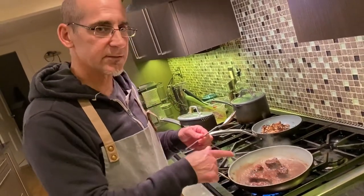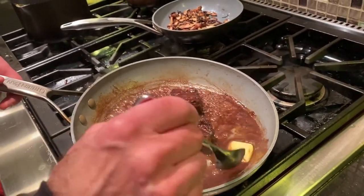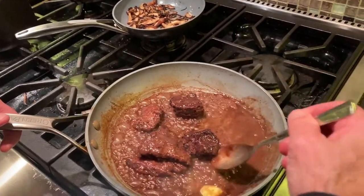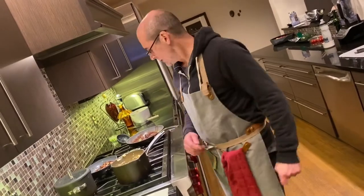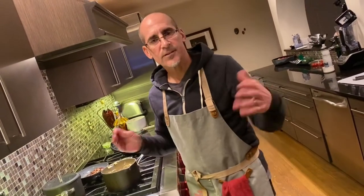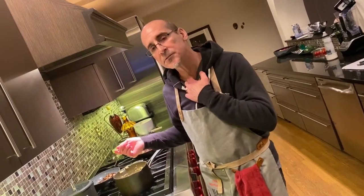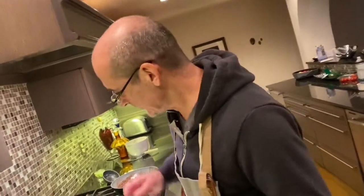And we're gonna serve this now. Okay. Just before you're gonna serve, drop in a little bit of butter. It's gonna add some silkiness to the sauce. Let it melt in. We're ready to go. The sides we've got here are polenta and some sauteed mushrooms with onions, and of course the braised short rib and beautiful sauce. So let's go ahead and plate it up.